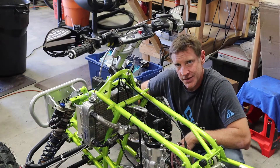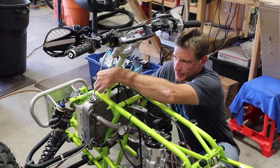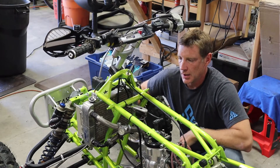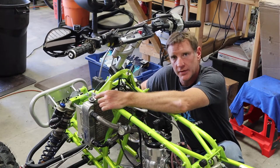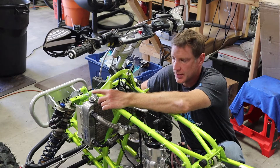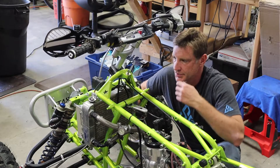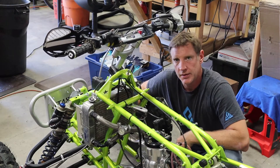One of the key things with any ignition is to make sure you have a solid ground. I make sure I have a heavy wire with a good crimp connector, and you put it into the radiator mount here. If that ground is corroded, rusted, or anything, swap it out — a lot of guys will spin their wheels wondering why their bike isn't starting, and it's because of a bad ground. Usually it's easy to spot if the connection is loose or pulls out.